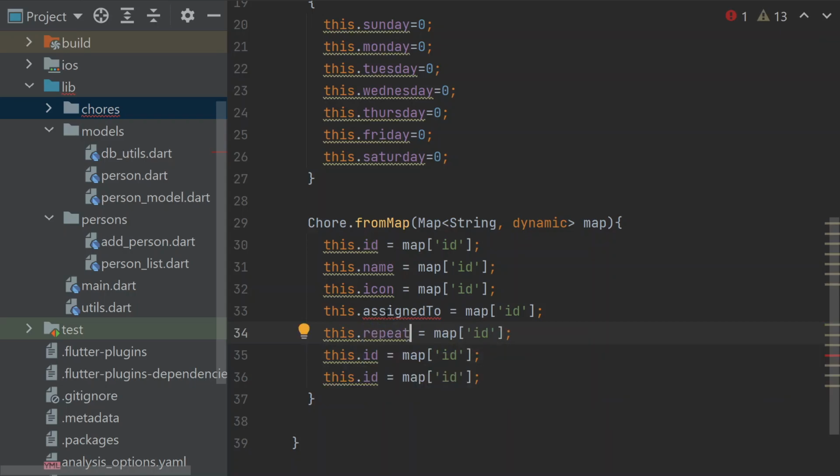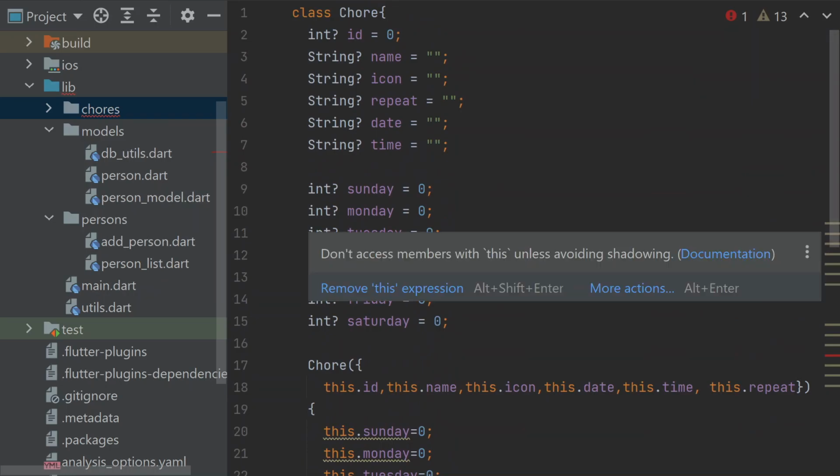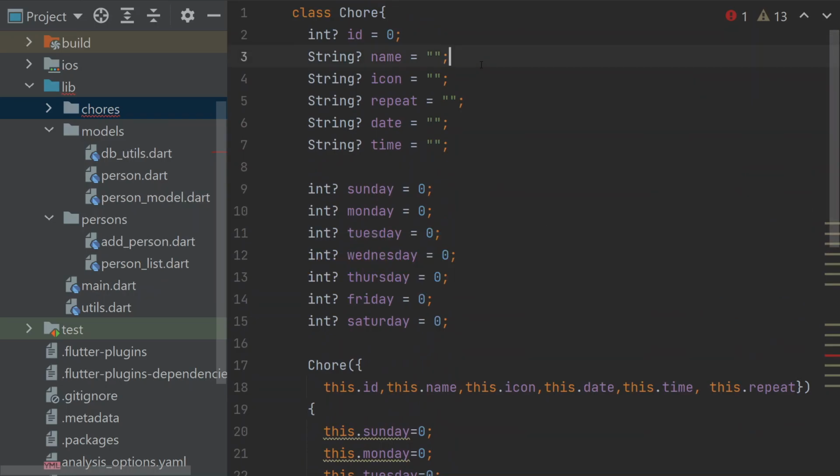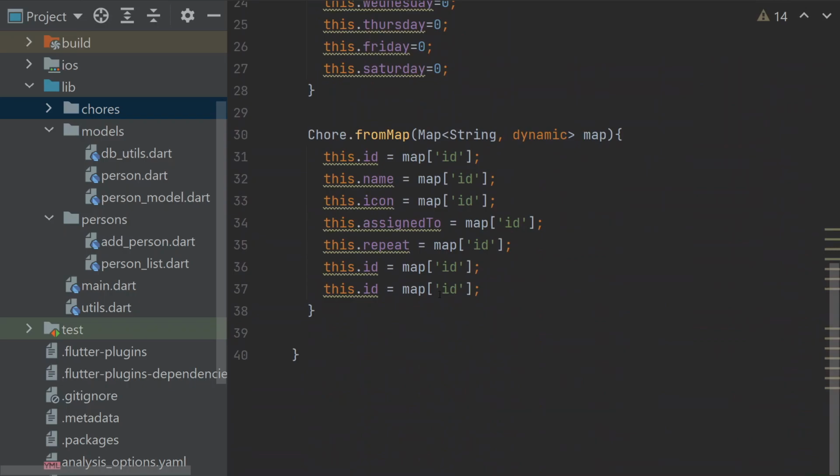repeat. Why is this one angry? Did I type it wrong? Oh, I missed assigned to for some reason. My bad. We want to have somebody who is supposed to do this task. Okay, got all the variables, weekdays assigned. Let's map them.